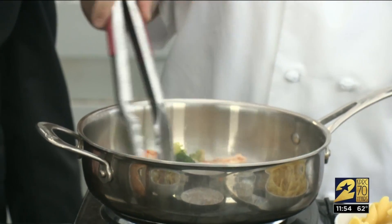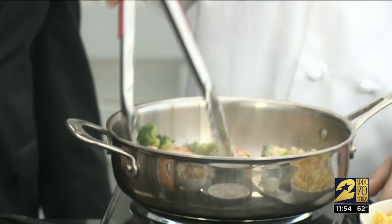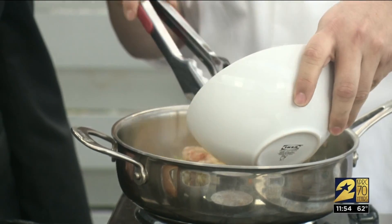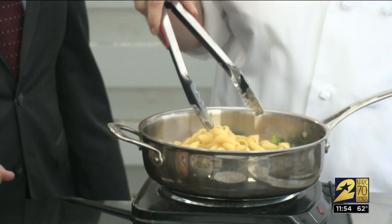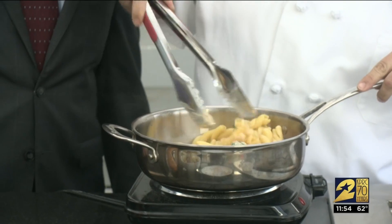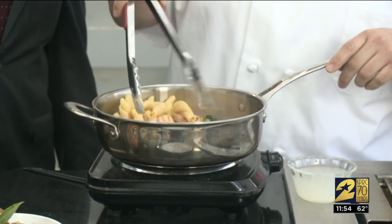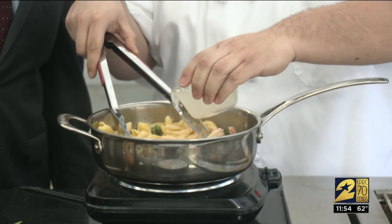And this is just our regular Alfredo that we're adding to this. Now, in Italy, they don't add too much pasta sauce to their dishes — it's just lightly to coat the pasta. So that's what we want to go with here. And we're using our trenza pasta, which translates to braided pasta. One of my things I always like to do is save some of the pasta water. This is not only going to thin down the sauce, but it's also going to make it nice and velvety. So I'm going to pour this in here.